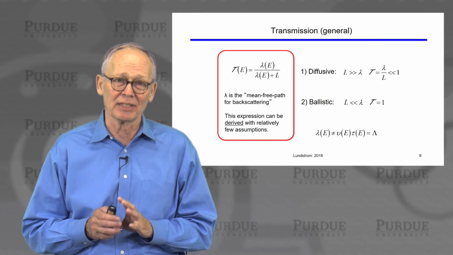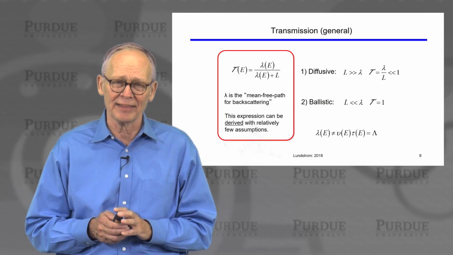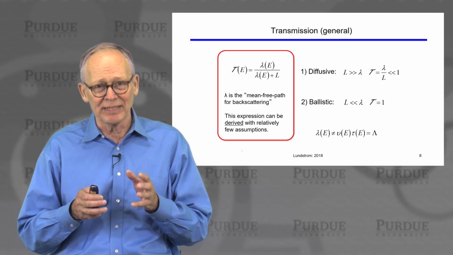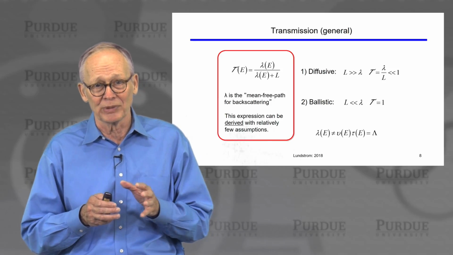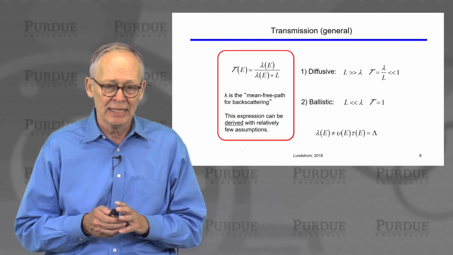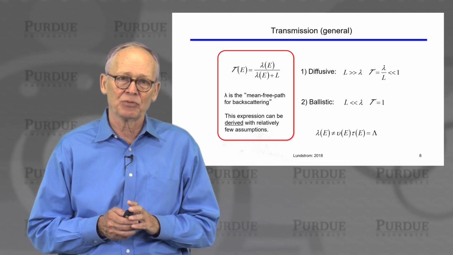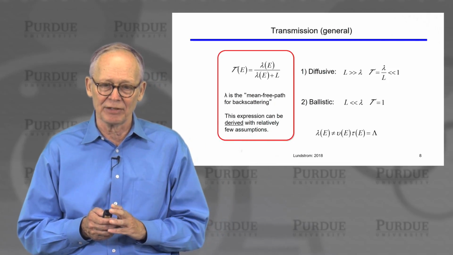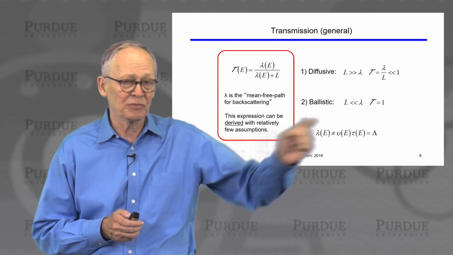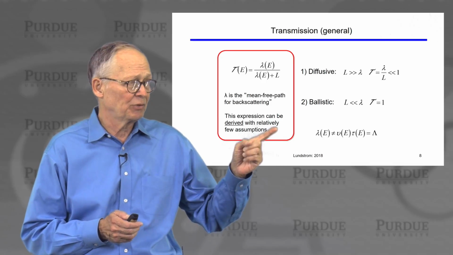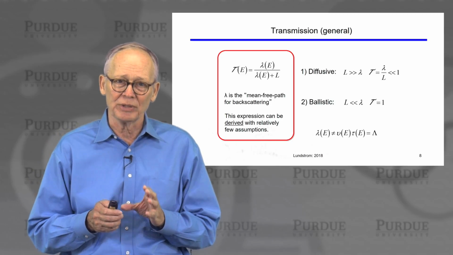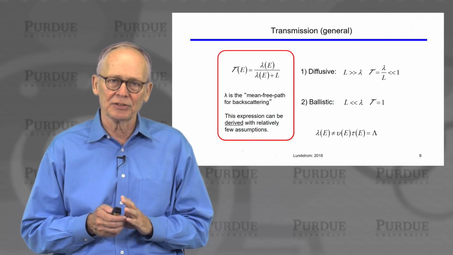I'll just point out that we need to be a little bit careful about definitions of mean free path. Just as there are several definitions of thermal velocity, and we have to be careful when we're solving problems that we're using the appropriately defined thermal velocity, there are different definitions of mean free path. The most common definition is that the mean free path is just the average distance between scattering events, velocity times scattering time. I'll denote that mean free path as a capital lambda. The mean free path that we need, we're going to call the mean free path for backscattering. I'll denote it by a small lambda. And they're a little different.